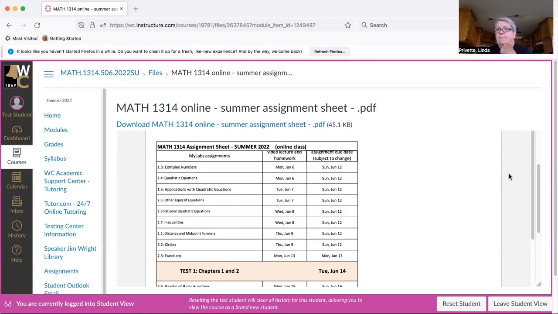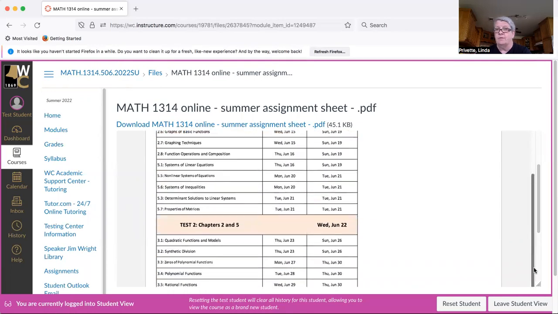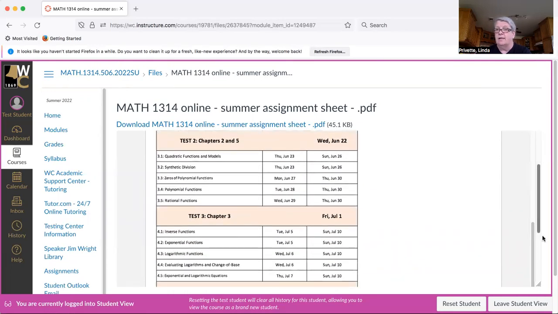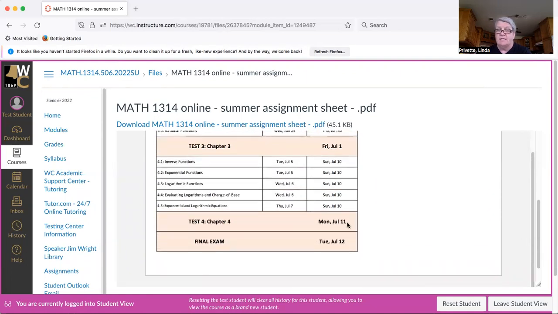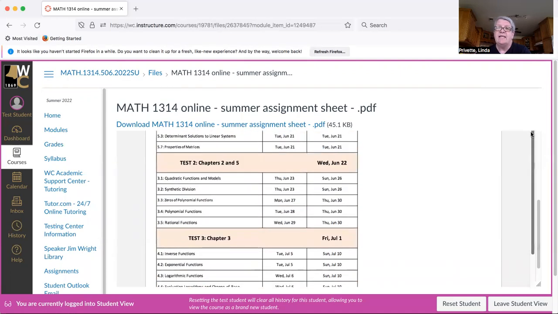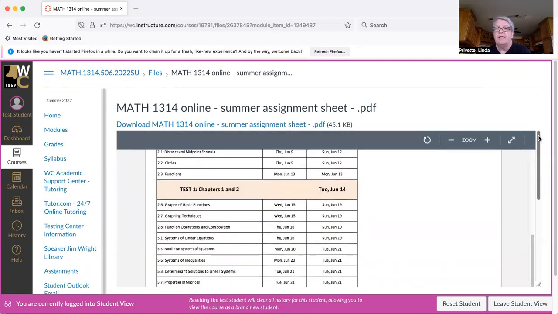Your tests are going to come basically every week. Notice your first test is next Tuesday, in 1 week, and then another one the next week, and another one the next week. Okay, and then notice that last week you've got a test on Monday, final exam on Tuesday. Just boom, boom. So you've got to keep on top of that. Your test dates do not show up on the homepage of Canvas. On the homepage of Canvas, you'll have a little running screen over here of what's coming due. Tests do not show up in that. You have to keep on top of that yourself. So here's where you can see those. You can also see that over in the calendar.